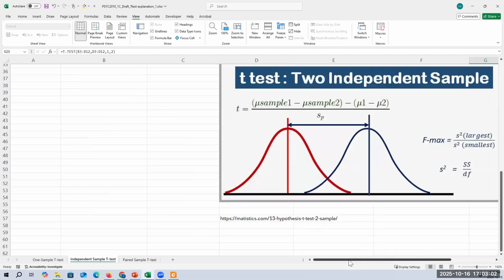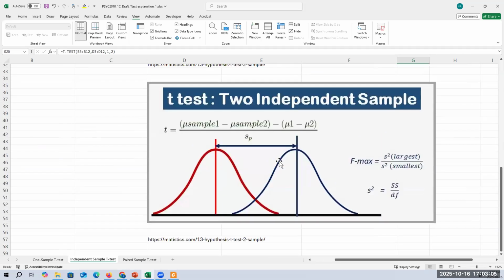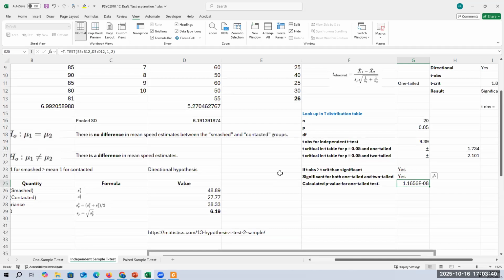Now, if you think about the t-test distributions, this is what I found from a helpful website. So you can have two different distributions. But if the two distributions are overlapping, right? So this is the pooled t value over here, then that means the means are the same. But if they're not overlapping, so in this case, maybe the t value for both distributions is different, right? Maybe it's somewhere here, or it's not in this probability value over here. That will mean that there's certainly a difference between the two t distributions of the two groups.